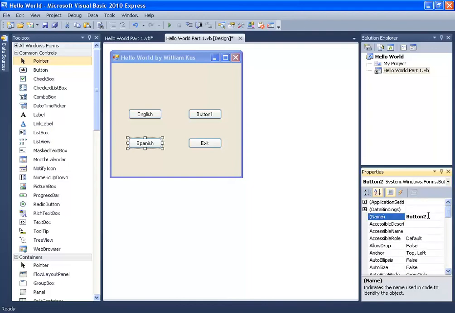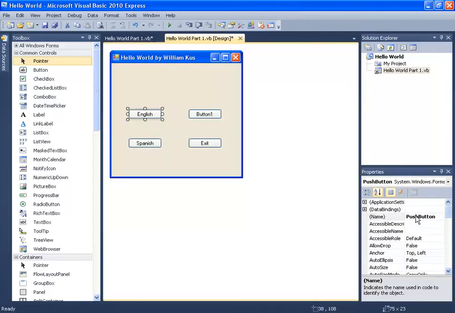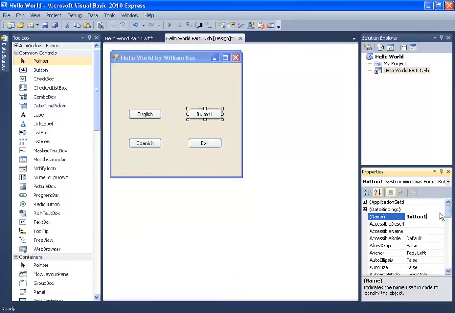We're going to name it Spanish button. I guess we can name this English button. And then this is going to be named the print button. It's going to display the text print.